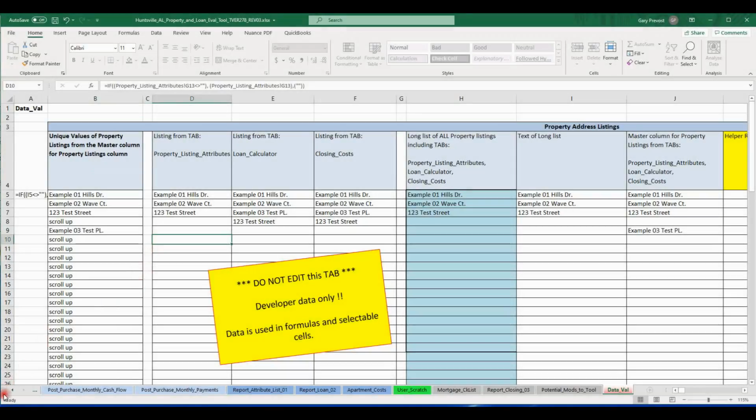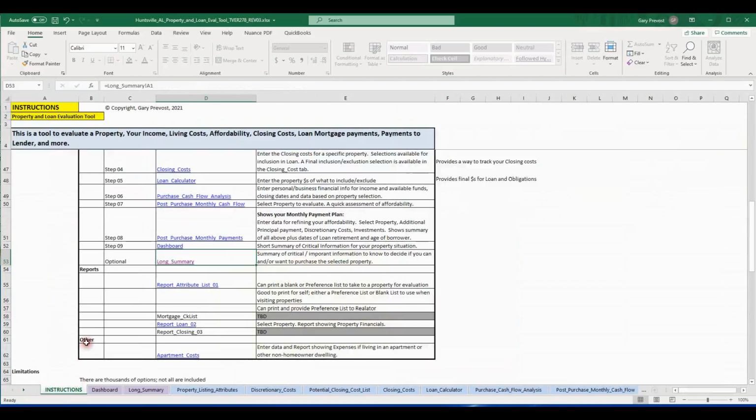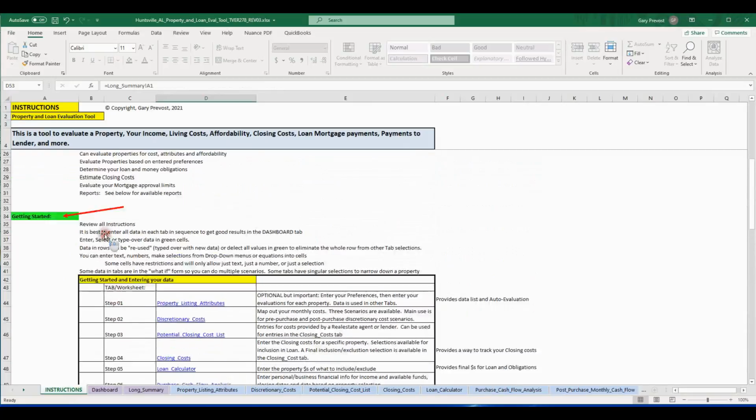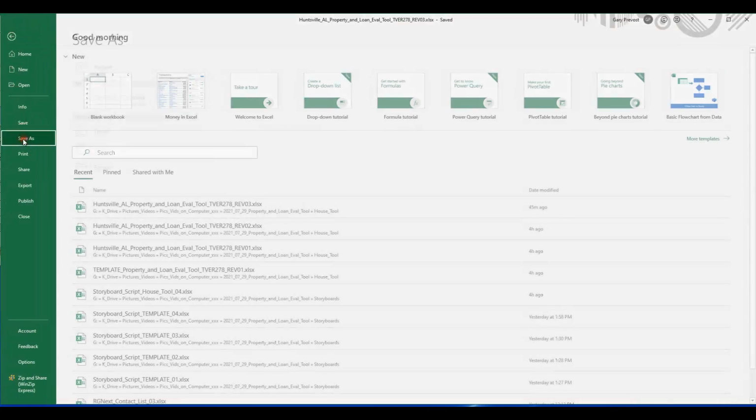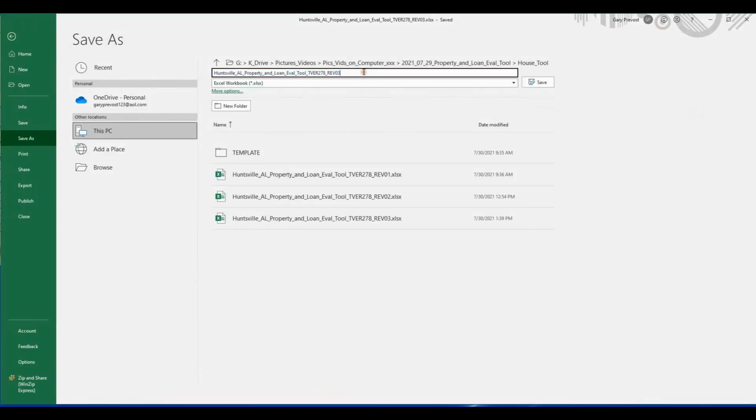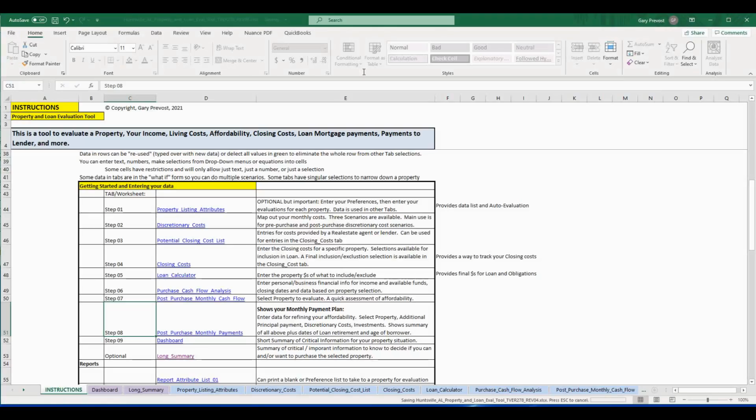So now that you've seen most of the tool, most of the inputs, I'm going to scroll to the left in all the tabs and go just quickly, briefly back to the instructions tab. Again, it's great to follow the instructions. It's good to enter information in these tabs in sequence, although not critical. However, after we've entered all the information, again, we want to make sure we do a save, and then we'll do a save as, and we'll increase that rev number to 04.